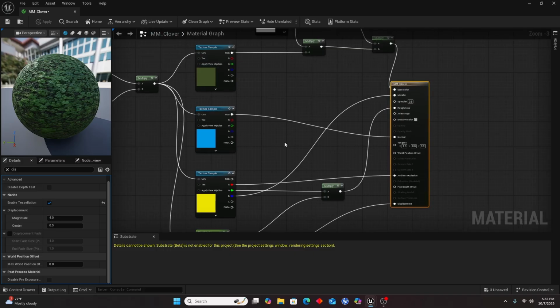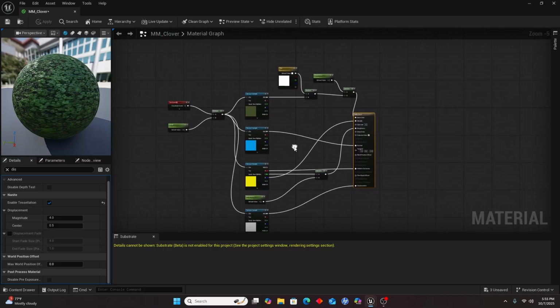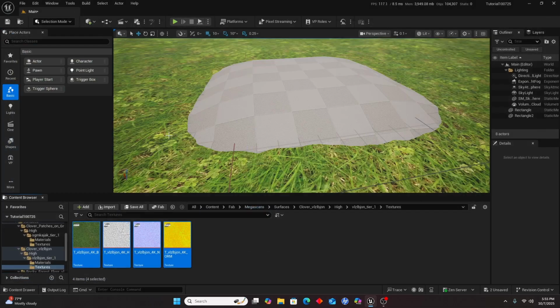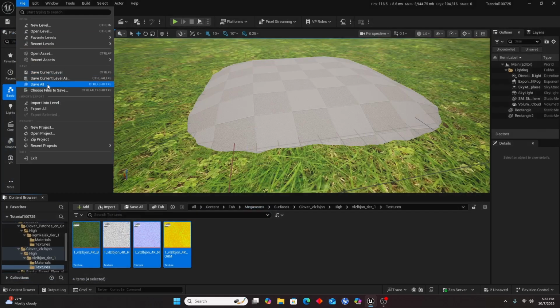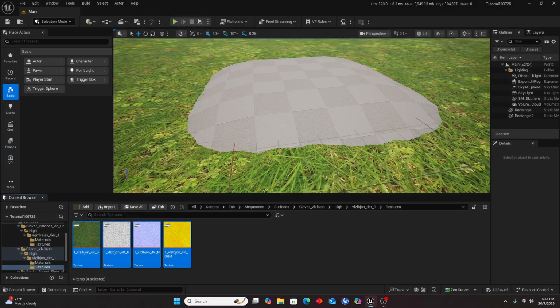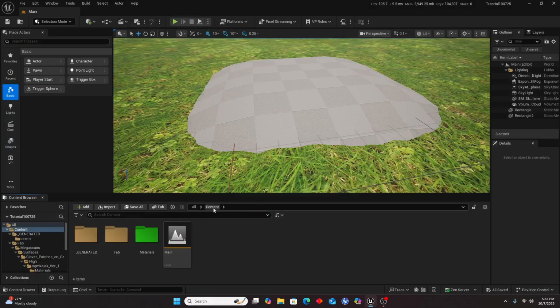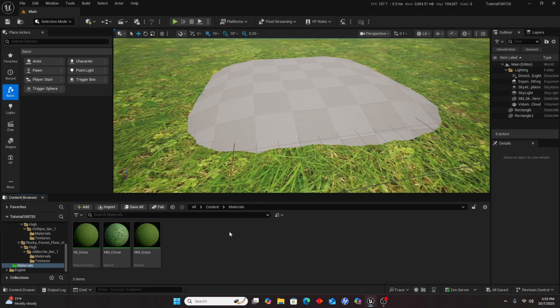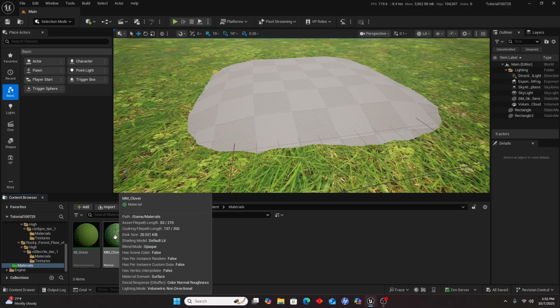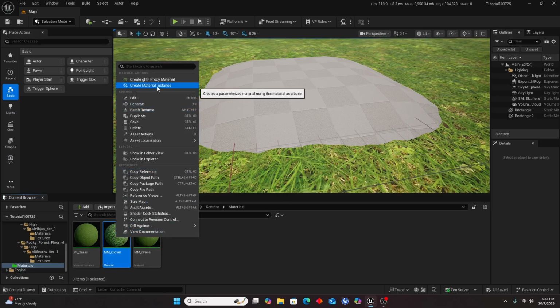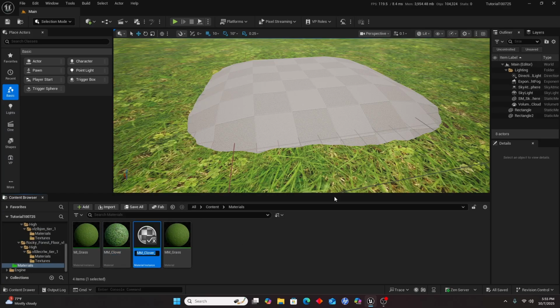So now let's take a look at what an instance is. I'm going to save this and close out, do a save all just in case. Let's take a look in our materials folder now, because this is the material that I just created. I'm going to right click and create a material instance, and I'm going to call this one MI_clover.